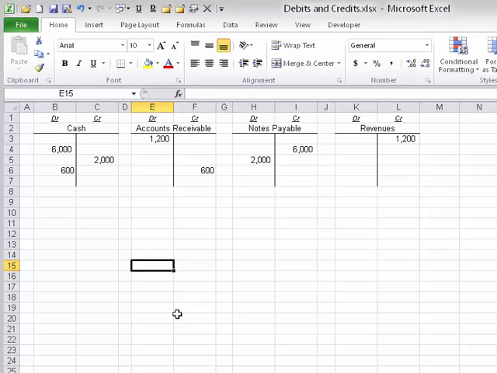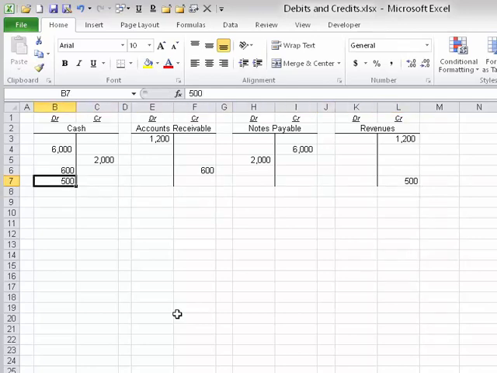All right, let's do one more transaction. Let's assume we have a sale for cash. What I mean by a sale for cash is we do another tax return. So we have revenues. And this time it's a simpler return. It's $500 and our client pays us immediately. So we will show the $500 cash we collect as another increase and another $500 credit to revenues.